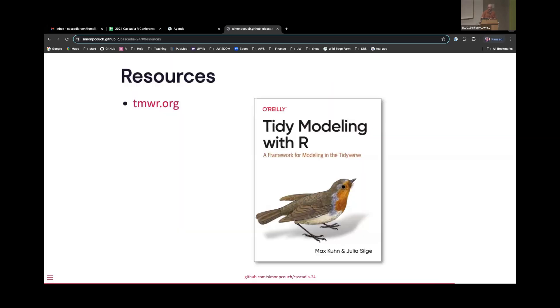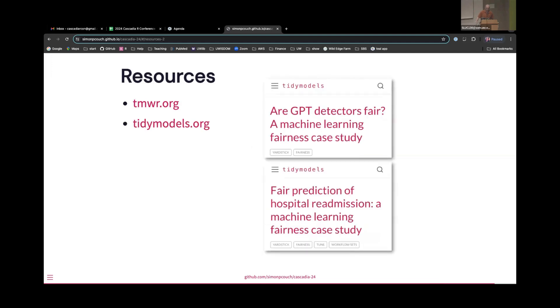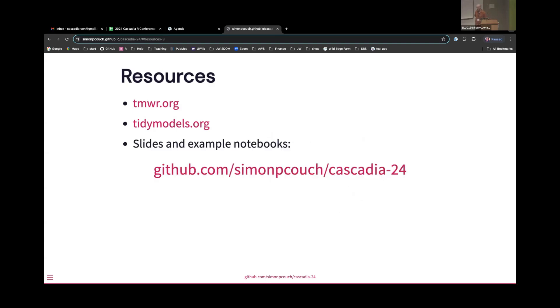If you're interested in checking out the tidy models, there's a book by Max Kuhn and Julia Silge called Tidy Modeling with R. That's a great place to get started with machine learning in R. On the tidymodels.org website, we have all sorts of long-form documentation pieces, and recently I wrote two long-form analysis kind of demonstrating what it looks like to have fairness in mind while you're analyzing machine learning models. Links to both of these websites and to these articles, specifically the source code for these slides and different works that I've cited in this talk are at github.com slash simonpcouch slash cascadia-24. I'll give folks a second to write that down if they want to, but I just want to say I'm very grateful to be here, very grateful for the labor of the folks that brought us together, and I have some hex stickers if you want to find me at the end of the day. Thank you.